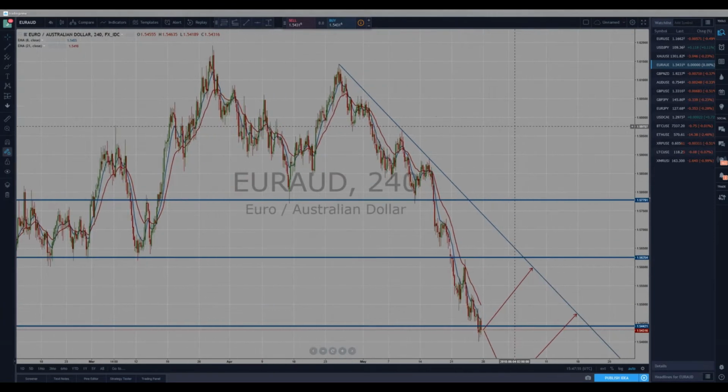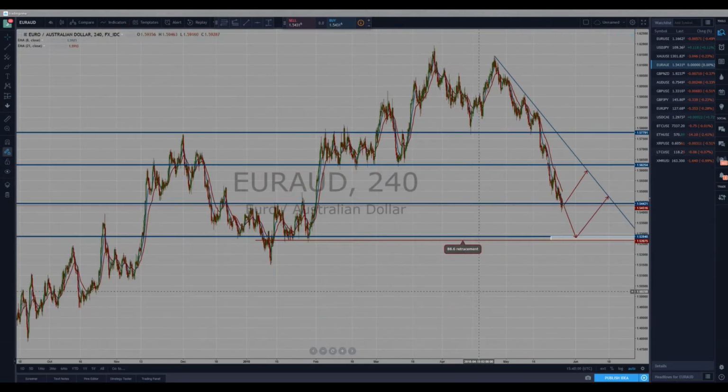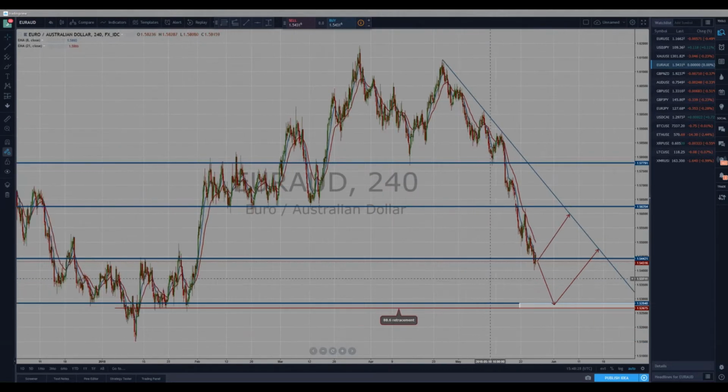Going to EA next. EA's got a few horizontal lines drawn. This 88.6 retracement is based off of this low point right here to this high point. And then the red line is the 88.6 retracement, as well as this support and resistance level. I have this zone drawn in between those two points, so that's kind of where we're looking for price to go. Price has been very bearish for a couple of weeks now, very, very bearish. We could see some sort of bullish momentum that propels this upward before continuing to go bearish.